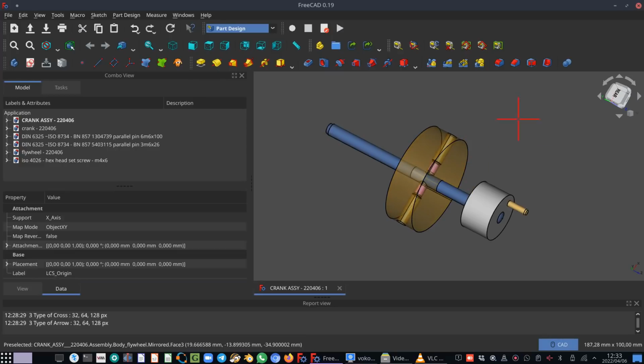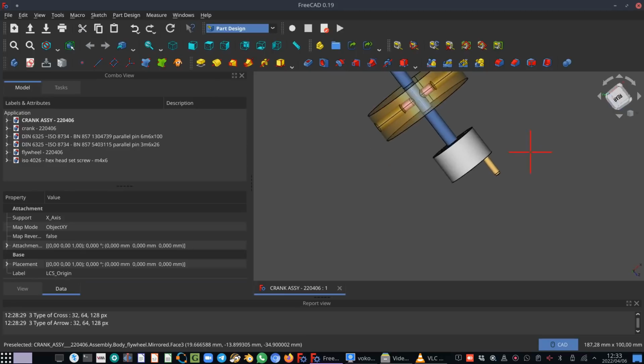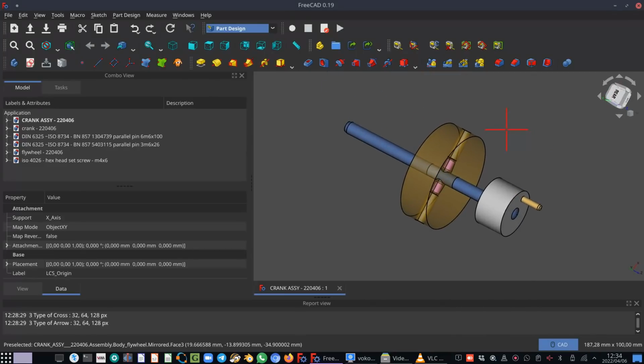In this tutorial I'll show you how to create a FreeCAD assembly similar to, or exactly the same as, the one shown on the screen. If we look on the left hand side, this assembly is named the crank assembly.